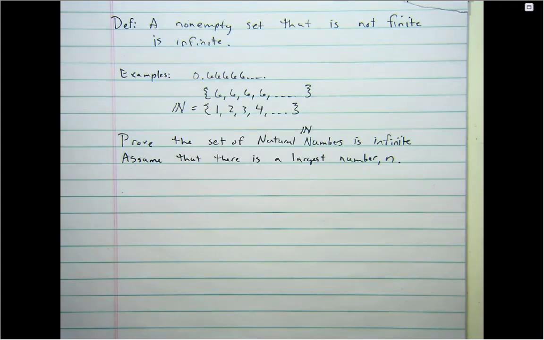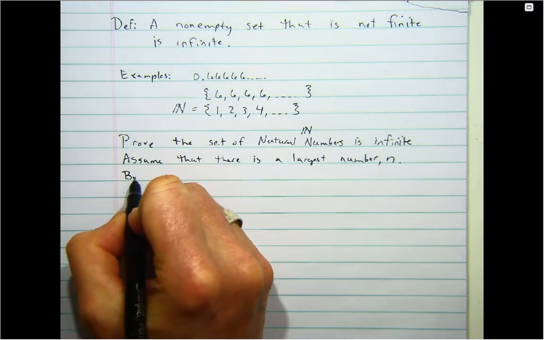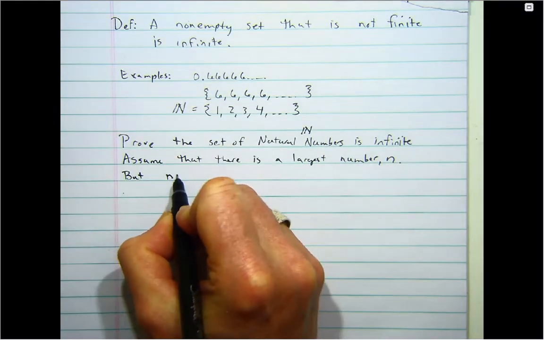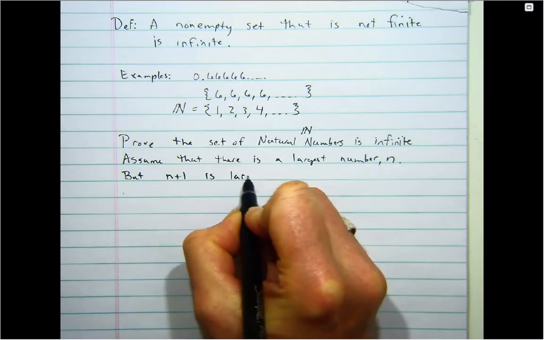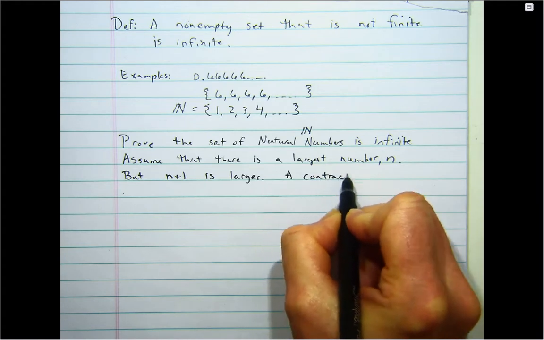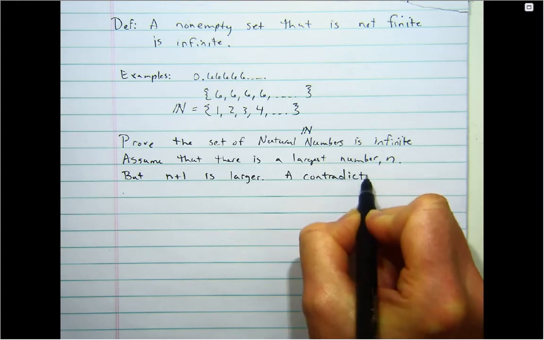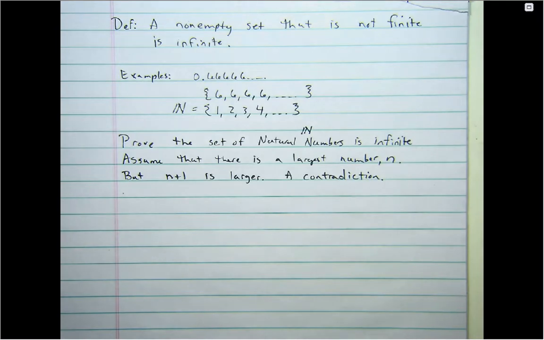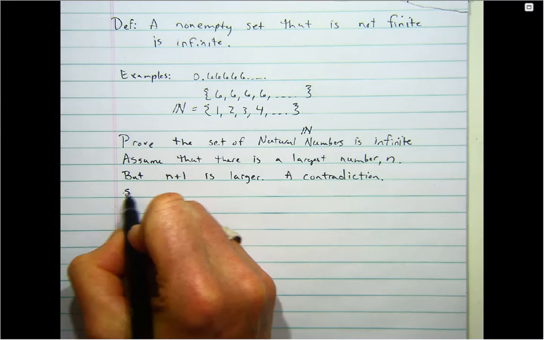Okay, and what are you going to do? You're going to pat your nephew on the head and say, yes, Sonny, but what about... and what will you say? Yes, add 1 to that number. What do you get when you add 1 to that number? So that's what our proof is going to do as well. But N plus 1 is larger, and that is a contradiction. So we have another proof by contradiction now. So the assumption that there is a largest natural number is wrong.